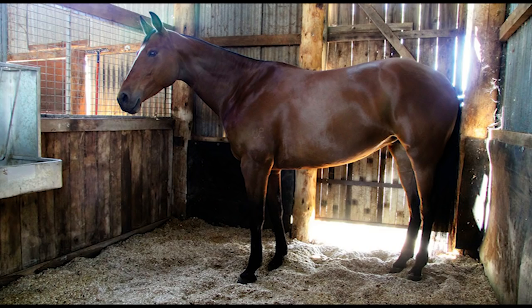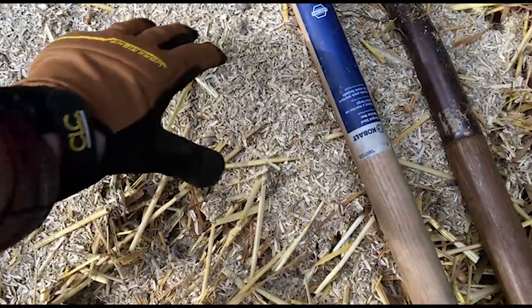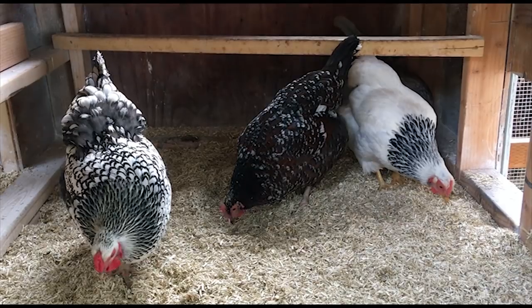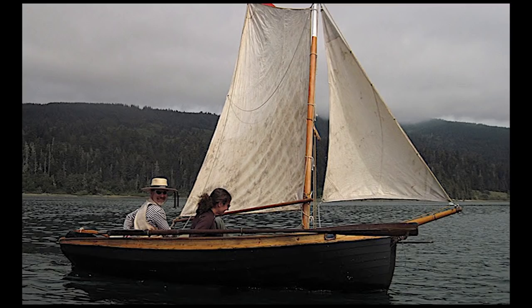It's the next morning and I'm back inside the cabin. I just want to talk briefly about the benefits of hemp. Hemp is extremely absorbent — it can hold four times its own weight and lasts much longer than pine or straw bedding. Hemp bedding is very low in producing dust, which is great for respiratory issues in chickens, horses, or any animal. It also reduces odor better than straw or wood shavings, creates less waste, and is actually really soft, making a great bedding for animals. Hemp is used to make a variety of commercial and industrial products including rope, textiles, clothing, shoes, food, paper, bioplastics, insulation, biofuel, and bedding for farm animals.